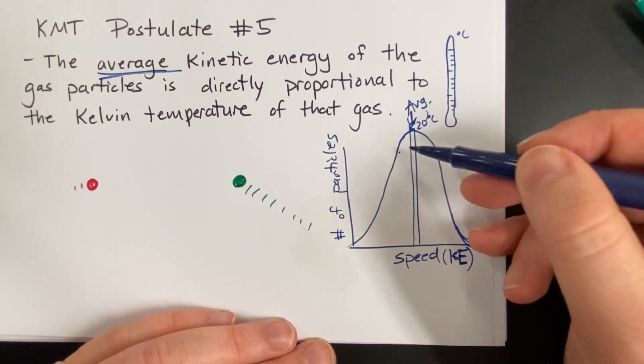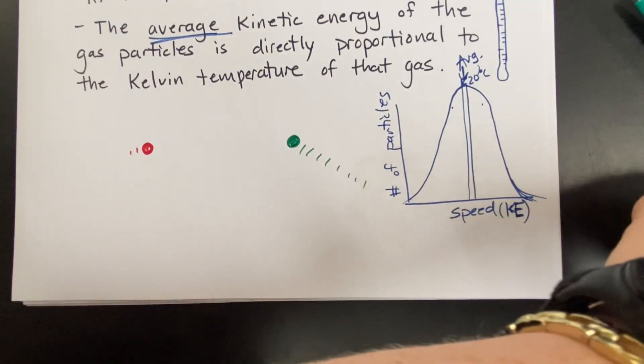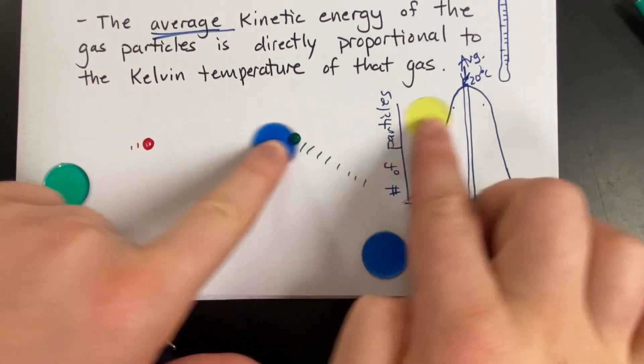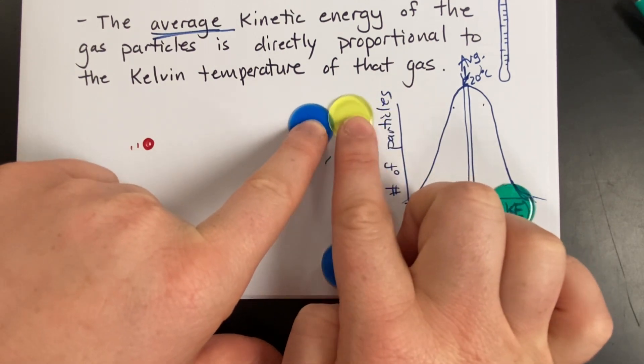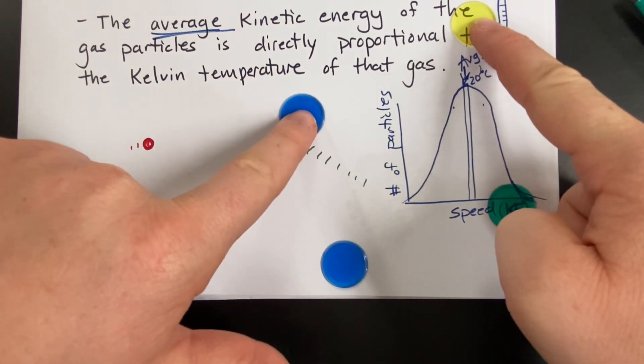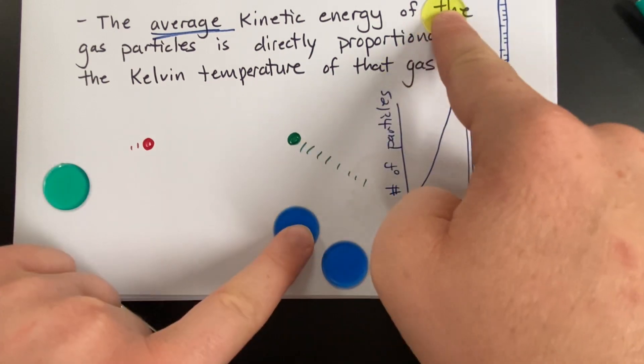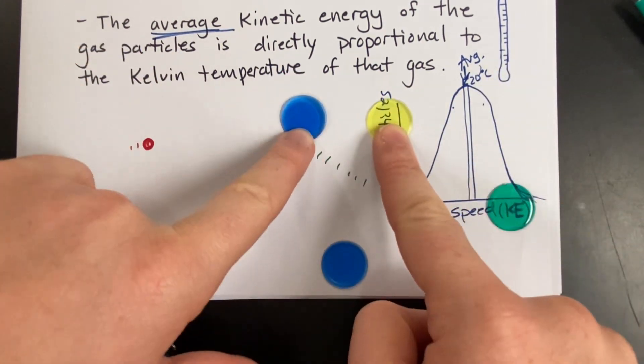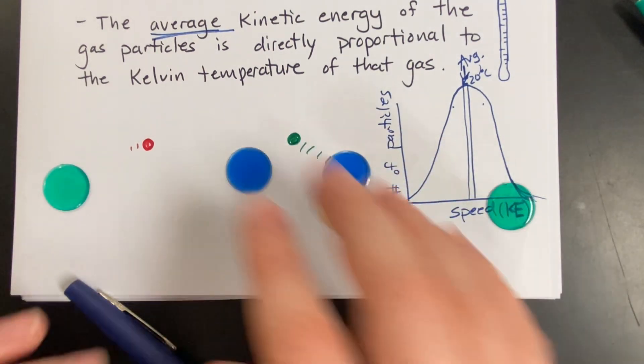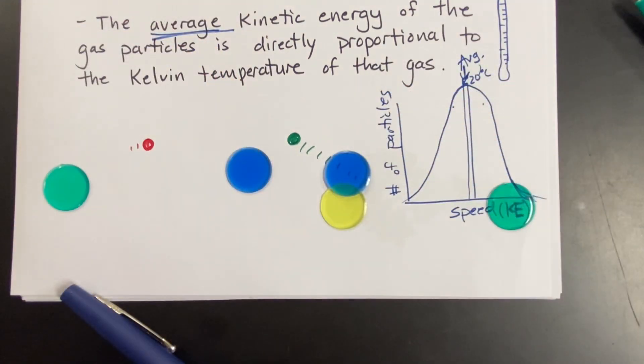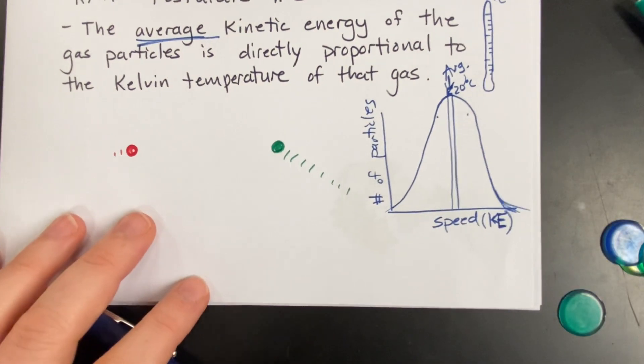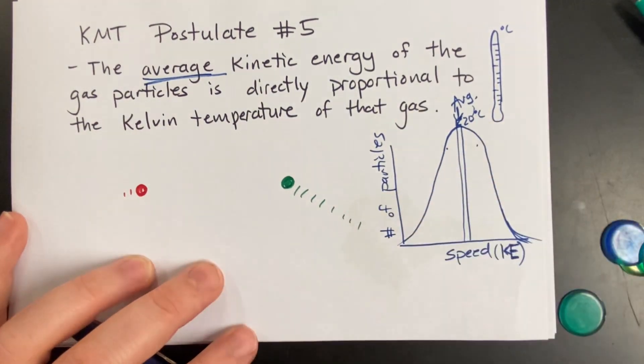But there will be some that are going faster. There will be some that are going slower. The reason for that is as you have a whole bunch of particles together and they're all kind of moving around and hitting into each other. If you know physics very well, so like let's say this guy's moving really fast. Wee! This guy's moving slower. Boom. Now the fast one hit the slow one, that the slow one might pick up energy and go off real fast. And the blue one might start moving slow. So, you know, they hit and then they kind of reverse. Or like this one might be coming in fast and then it goes off a little bit slower. The blue one might even like almost stop entirely for a second until maybe something else hits into it or whatever. So they're not all moving the same speed because of all these random collisions. Some of them at any given time are moving faster than others. But there's an average and that average stays roughly the same unless you add heat or take away heat. Okay. You don't need to be able to draw that or anything, but that's the idea of temperature. Okay. Those are your five KMT postulates.